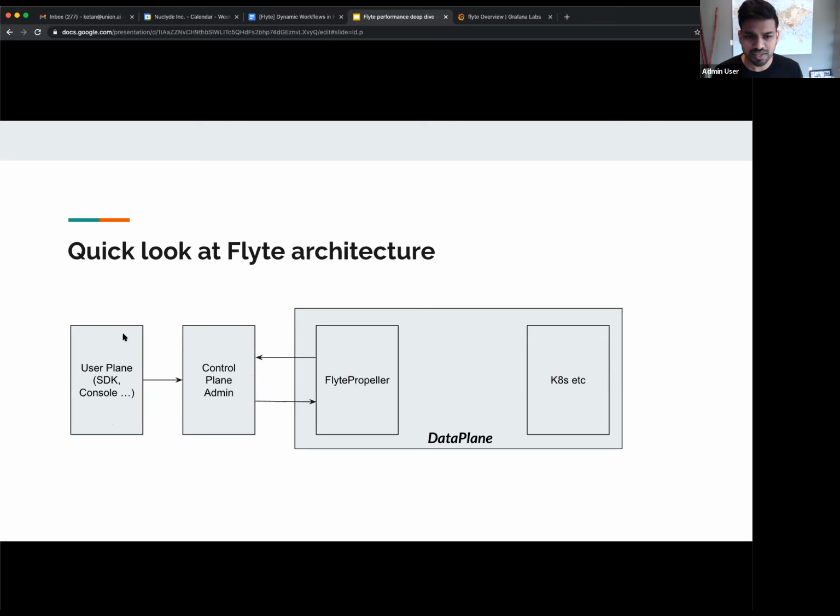Though the user plane has, if you're not using Flyte Copilot, if you're using Flytekit or Flytekit Java, they have their own data management system. So they do download and upload the data on their own. That is different performance, in my opinion. That is the performance of how fast you can get data from S3 or write to S3, and can we use caching over there? That's not what I'm going to cover in today's topic. This is purely the engine performance.